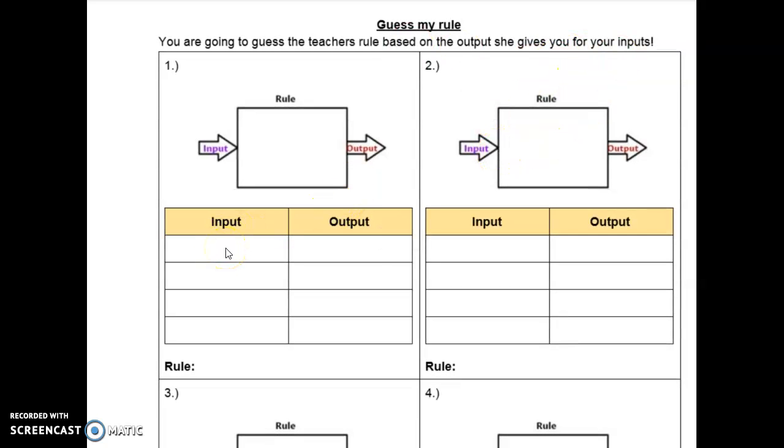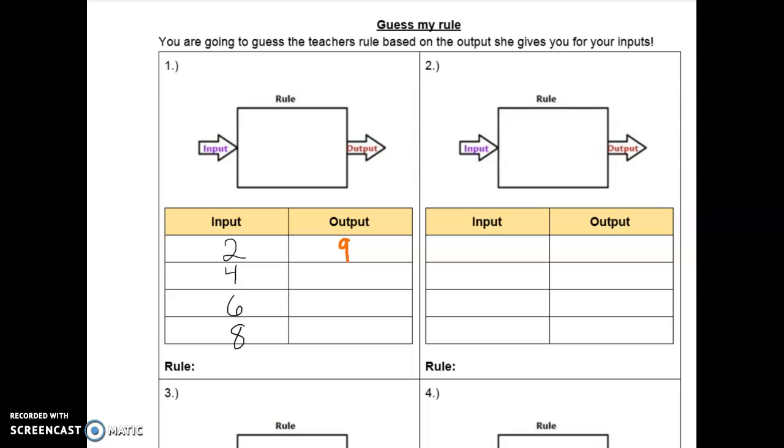For our input here, I'm going to give you the inputs and outputs, since we actually played this in class and students gave me specific ones. My input, where somebody said a 2, so my input is 2, and then 4, 6, and 8. We're going to use those 4 input values throughout this video for the first 2 examples. So if somebody said, okay, your input is 2, I would say my output is 9. This is the answer I would give the students.